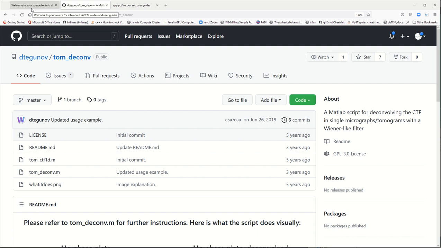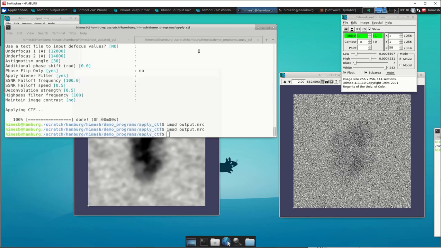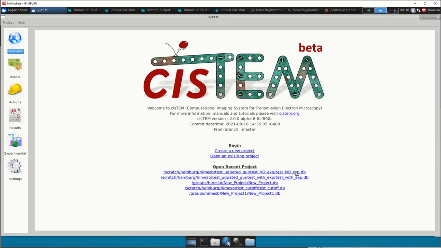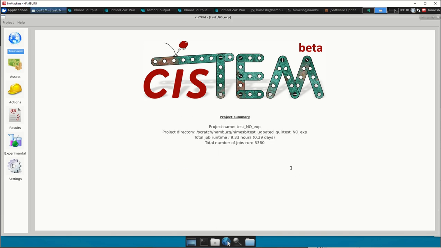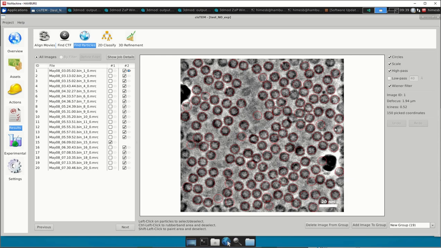But this sort of thing, you may have also seen, it's included in EMClarity as the fake faceplate option. And it's also in the newer versions of cisTEM, which let's take a quick look at that. All right, so I'm just going to open a recent project I was working on, calling cisTEM from the command line. We'll go with this list. All right, so let's just look at the results from particle picking. And you can see, obviously you can see the apoferritin pretty clearly, no matter what. Super thin ice, nice dark particle.